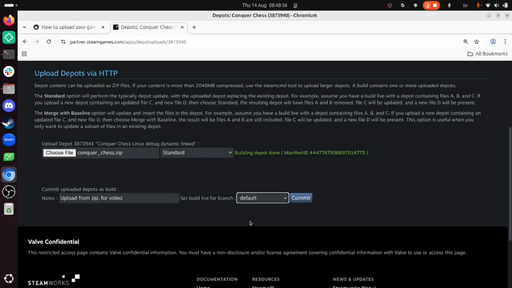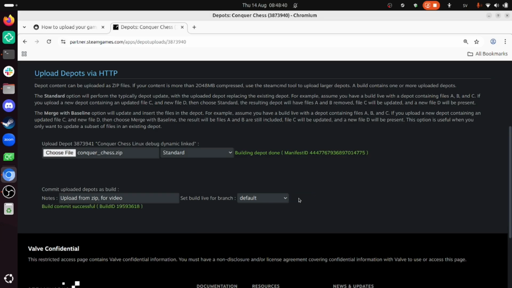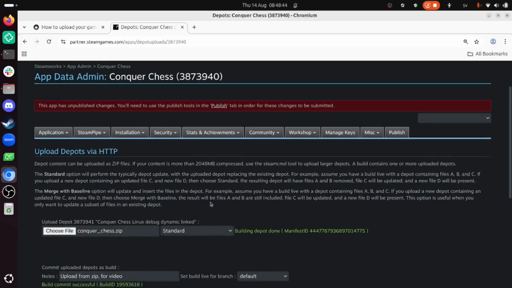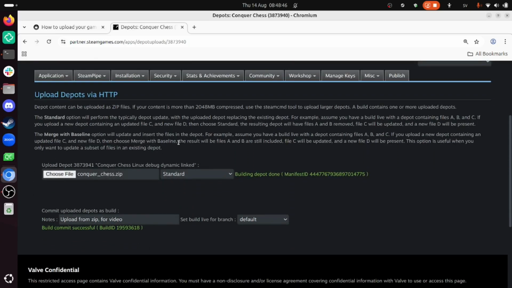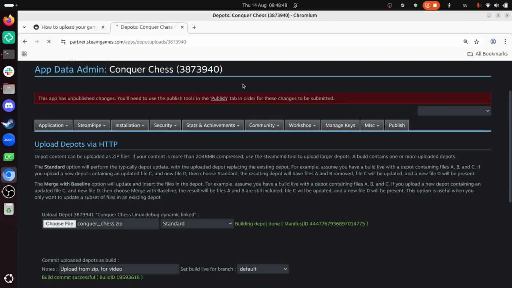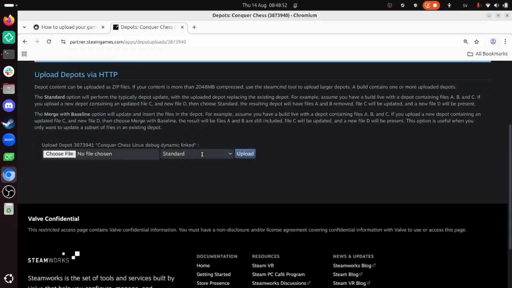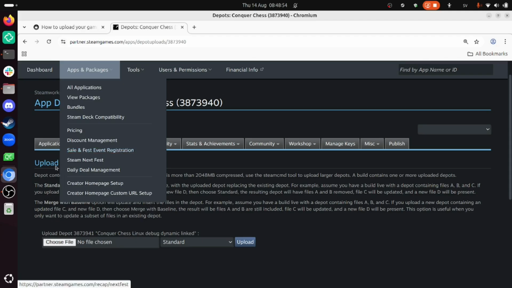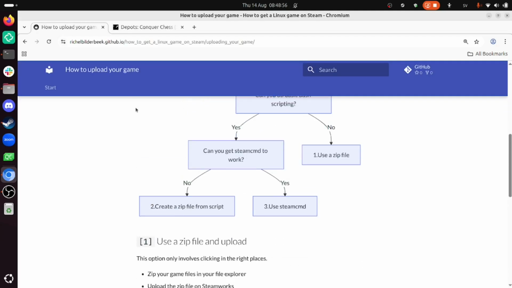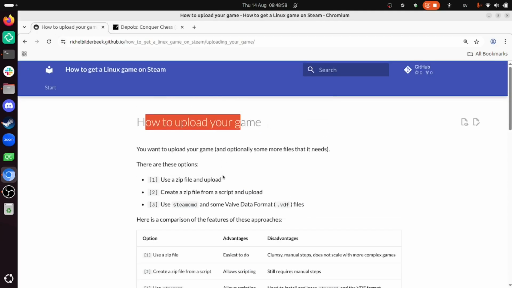I mean, if you're gonna set it live, so my users of my game can now actually run it. If you do this, Steam shows a red bar at the top. Oh, it is already live. Well, great. So here I have showed you how to upload your game using a zip file.